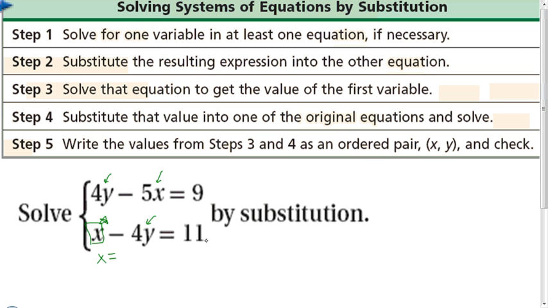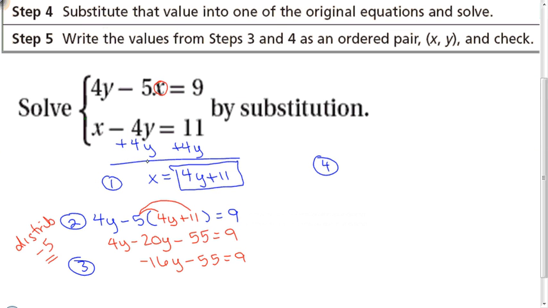So I want you to go ahead and do that. Solve that equation to get it to say x equals. Substitute that in for x in the other equation. Solve and go through that process. Don't forget to check. Pause the video right now and then go through that process. Okay, I've got a couple steps here shown. I'll walk you through what I've done so far.